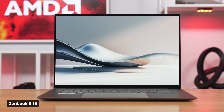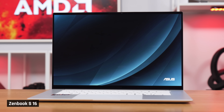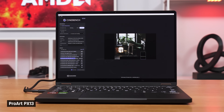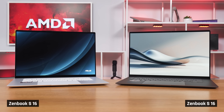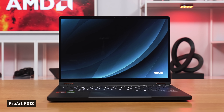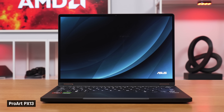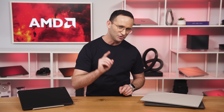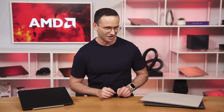A laptop is the sum of its parts, and its value is determined by its price and what you use it for. Just having one of these new processors inside your laptop does not necessarily make it better than laptops with other processors. For example, take these new ZenBook S16s — some people will really like them, but we don't feel as a whole they're the most mind-blowing laptop out there. On the flip side, the new ProArt PX13 is mind-blowing and an extremely special laptop. Here is why we came to those conclusions.